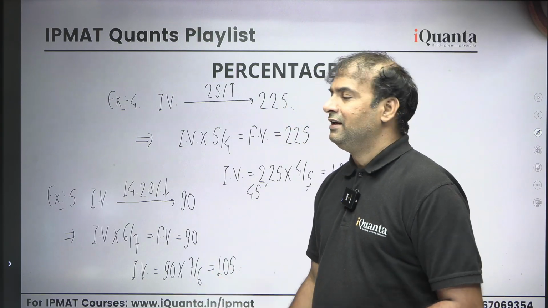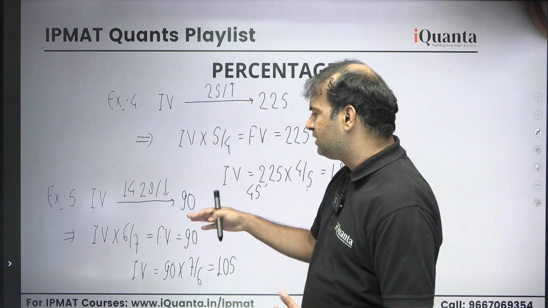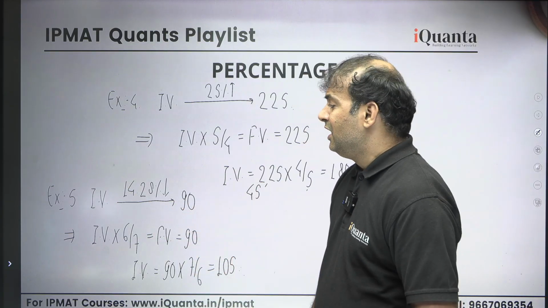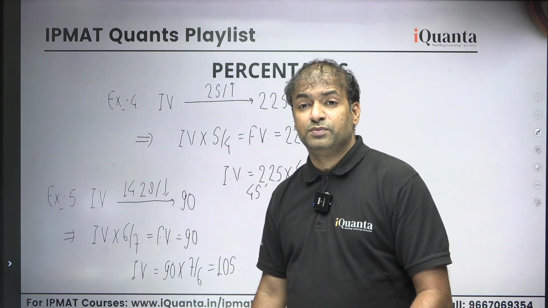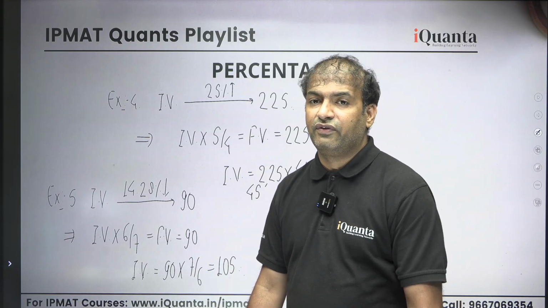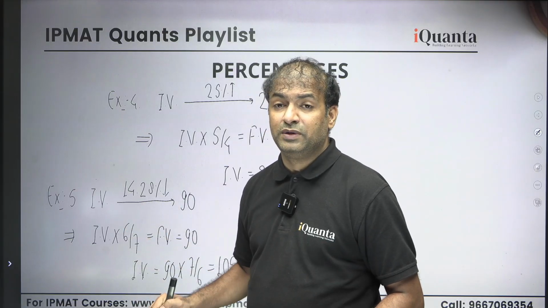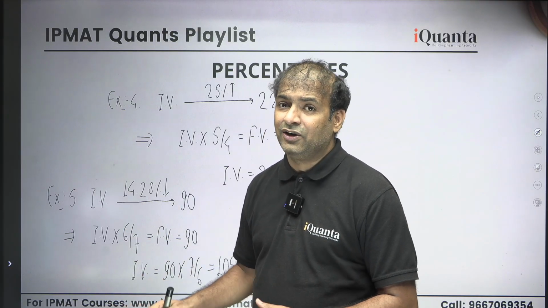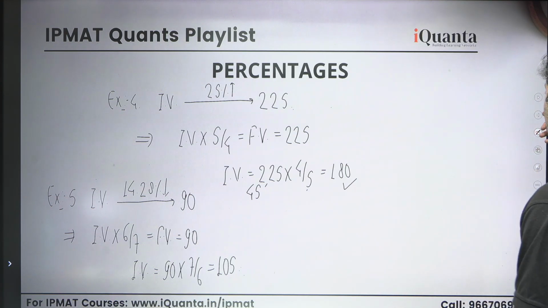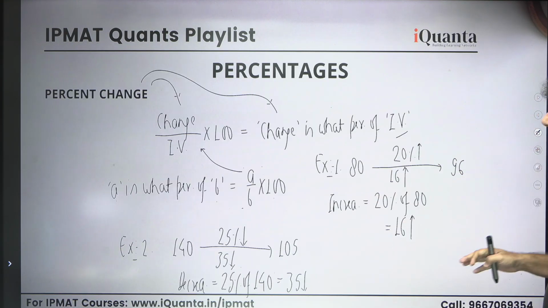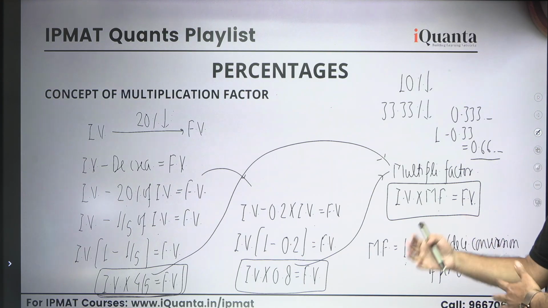Very simple way, right? If you want, you can cross check as well. 105 decreased by 14.28 percentage should get 90. You can cross check if you want to. All right, so you can see that again this question becomes so easy because we use the multiplication factor, that too in fraction, right? So again, guys, whenever, as I said, we have to find the initial value, always use the multiplication factor because it will ease the calculation a lot. All right. So this is all about the basics. We learned how do we calculate the final value, how do we calculate the percentage change, and how do we find the initial value when the other values are given.